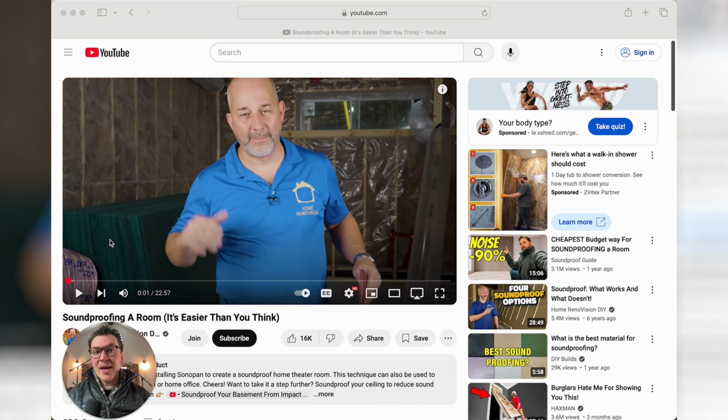Sonopan is basically insulation made out of wood, from what I understand. It has no mass, but it's claiming to add tons and tons of isolation. I'm not saying that it might not work somewhat. It's just not the most effective use of your funds, your budget, to soundproof. And this guy goes through a whole home renovation where he uses Sonopan and does all these things, but he doesn't decouple.